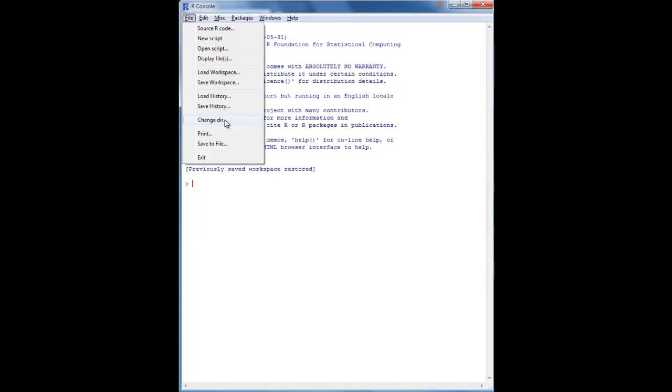Change directory is important, and this is one thing we're actually going to do now. If you are working with a set of data and it's in a particular folder, it's not always on your C drive or on your desktop. It's easier if you change the working directory to where the data is, so that R works from there. That means you don't have to type in a really long pathway to your data like C:/my documents, etc. You just change the directory and say, this is the folder I'm working from. That way, if your data file is called data.txt, you can say load data.txt instead of load C:/my documents/data.txt and so on.